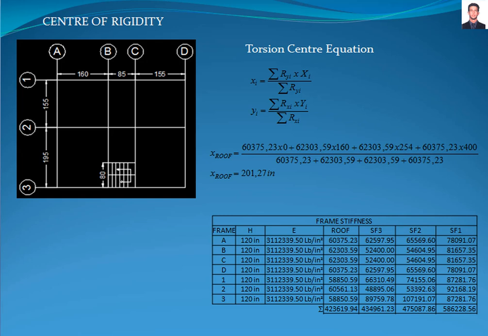The torsion center is a location within a floor diaphragm at which lateral loads produce only translational displacement and is calculated through the stiffness of the frames that act in each story.